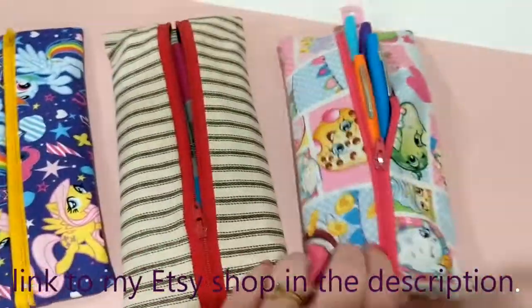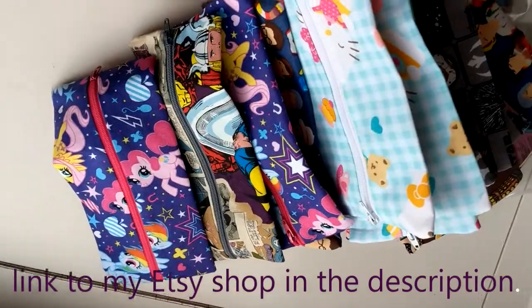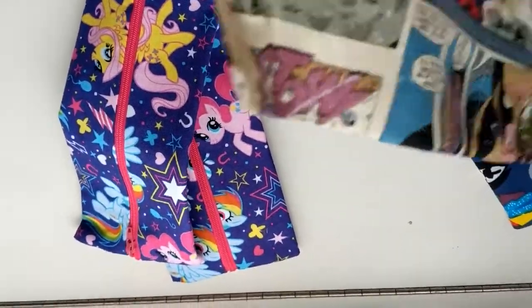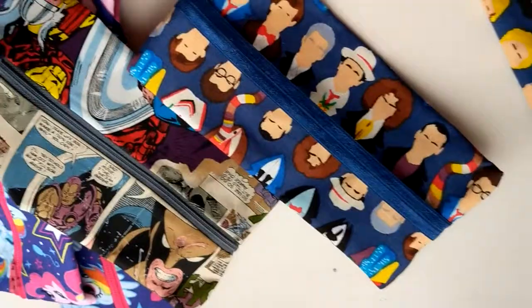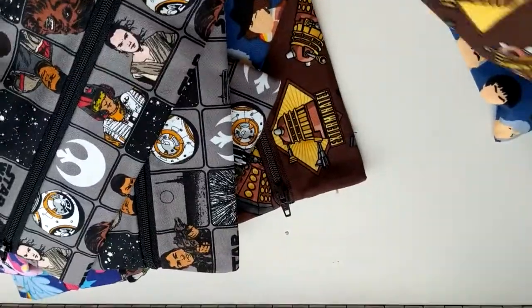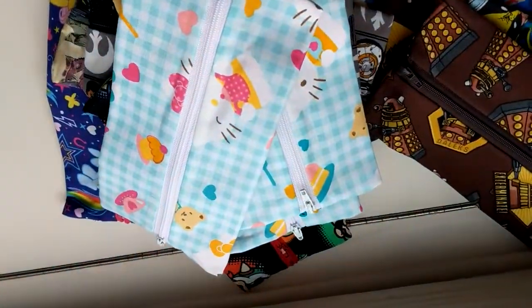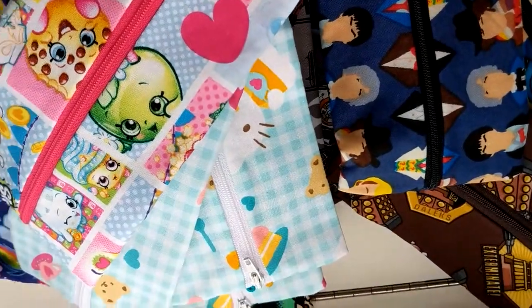So here are a few finished bags. I'm just taking some shots for my Etsy shop, and I thought I would just do a quick little run through and show you some of these bags. I've got quite a few My Little Ponies. I've got some fun ones that look like comic books. I've got a couple different Doctor Who bags, Star Wars, and Mario. I think Mario's my personal favorite. And Hello Kitty, that may be my favorite actually. I love Hello Kitty.